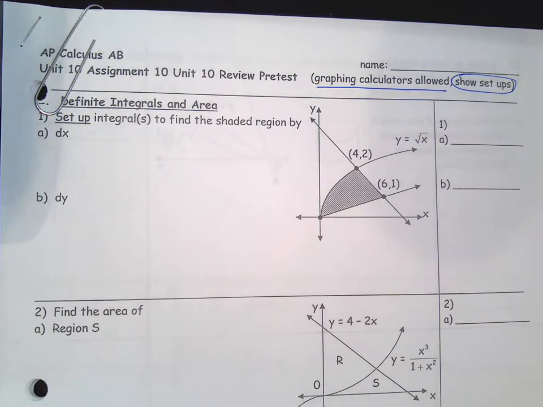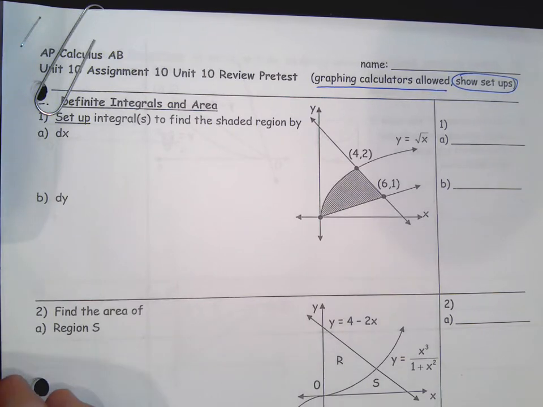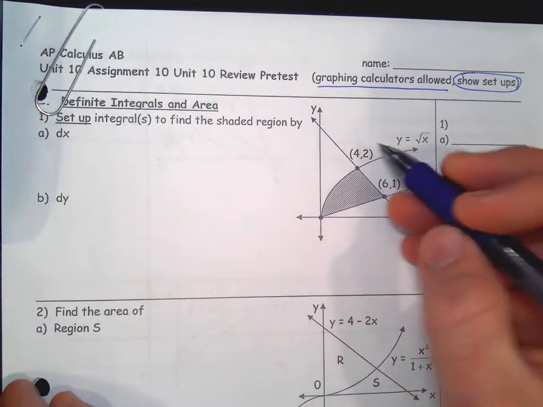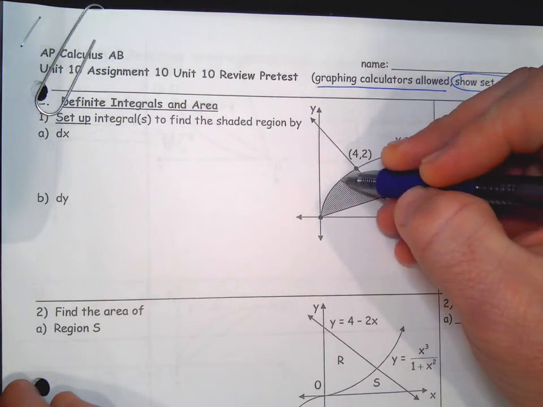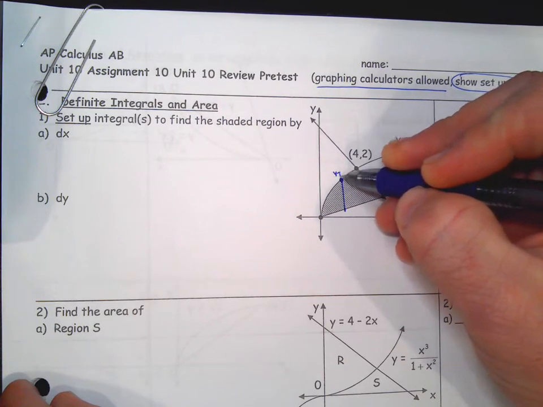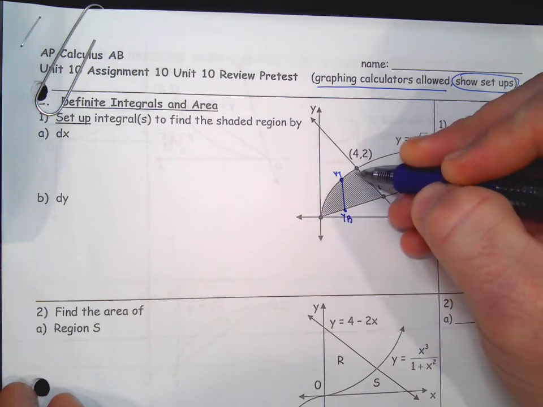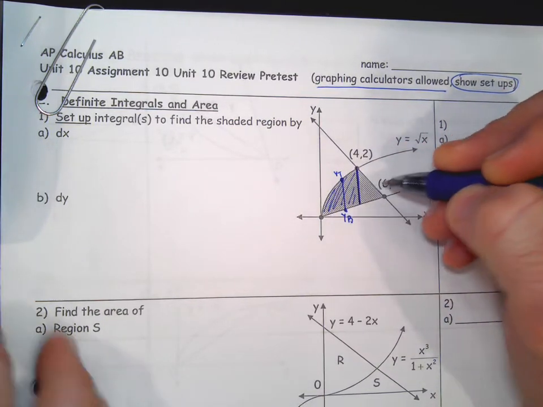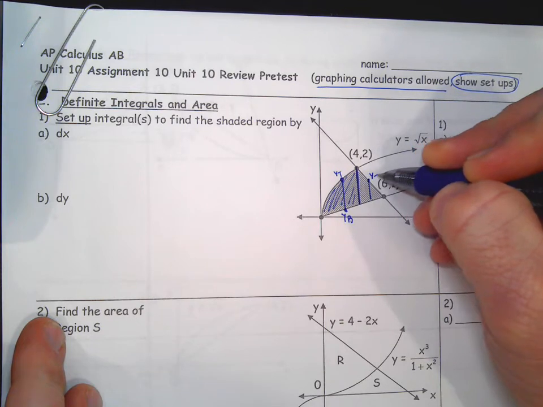A lot of times I'm not even going to make you calculate the answer, but you have to show the setup. So you're not going to have to do a whole lot of integration by hand on this. And even if you could, you should probably avoid it just for time. So we're going to set up the intervals to find the area shaded by this region two different ways, dx. Now if we do dx, we're going to have to do vertical slices, y top minus y bottom. And we're going to have to change it right here. So we're going to have to do this chunk different than this chunk because y top minus y bottom changes.